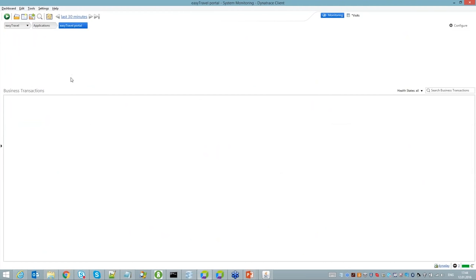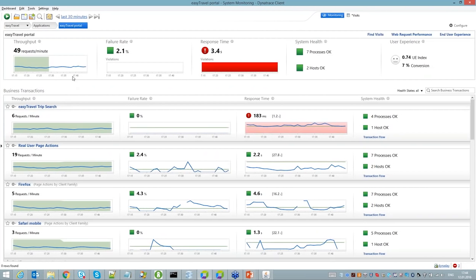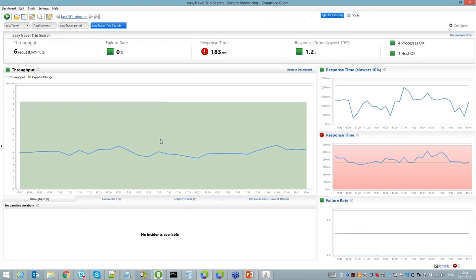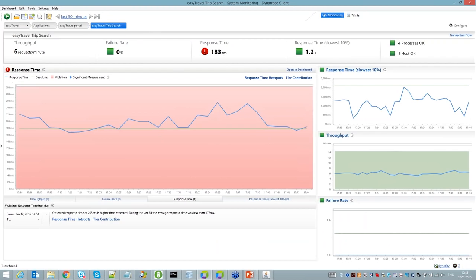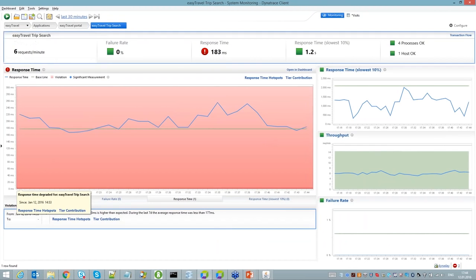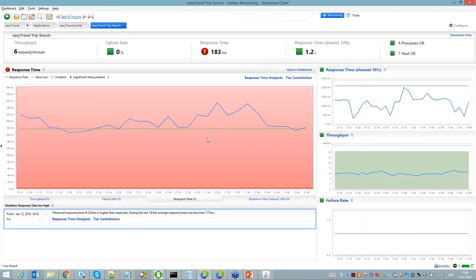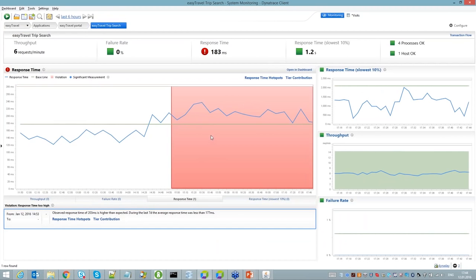and then we notify you in case there are any degradations when it comes to response time, throughput, or failure rates. Here's an example where we are looking at the throughput. We are currently baselining a business transaction called Easy Travel Search, and the response time here is the median. Let's have a bigger time frame here, the 6 hour time scale.